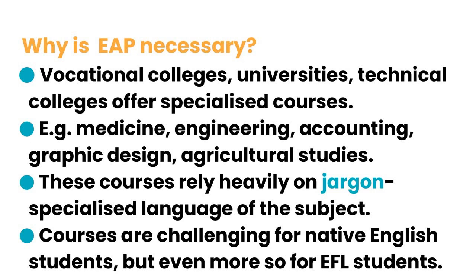Also, these courses rely heavily on lots of jargon. If you think about, for example, legal English, it's very jargon heavy. Students of these subjects have to be very, very knowledgeable about this jargon, this language, to be able to be specialized for this subject. So by the time they reach university, they're already quite familiar with this technical language.